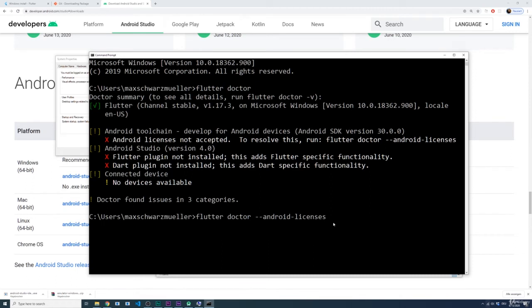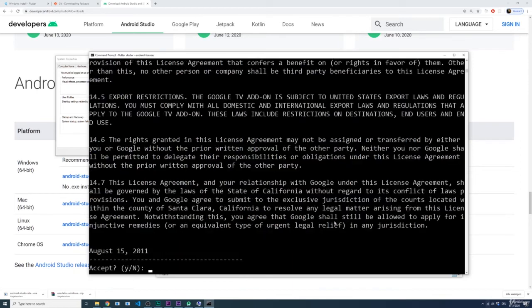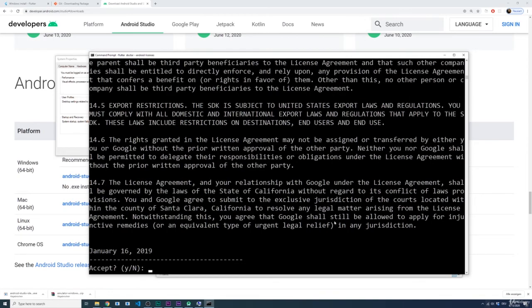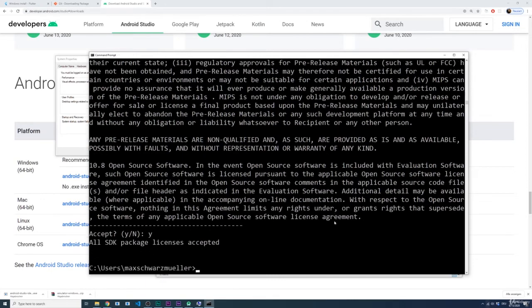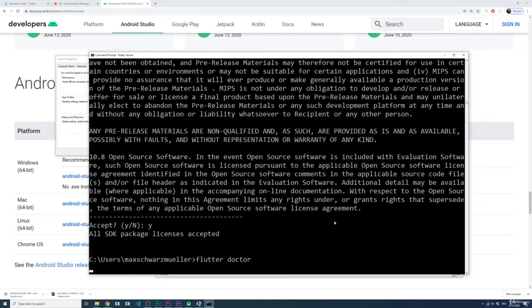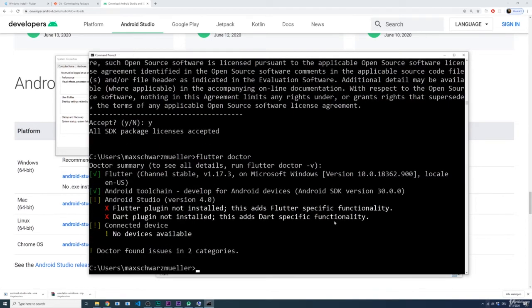Hit enter. And now this will ask you whether you want to review the licenses. I'll type Y for yes here, and thereafter you'll be prompted to accept the license multiple times, so I'll just type Y and enter for all those prompts until there are no more prompts left. And once that is done, we can run Flutter Doctor one more time. And now you see this works. Now the Android toolchain is configured correctly.